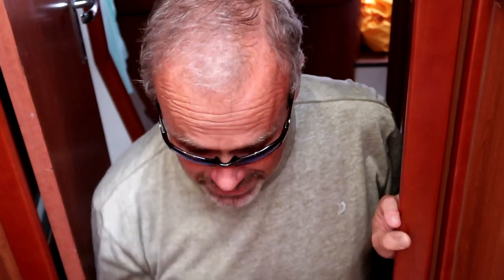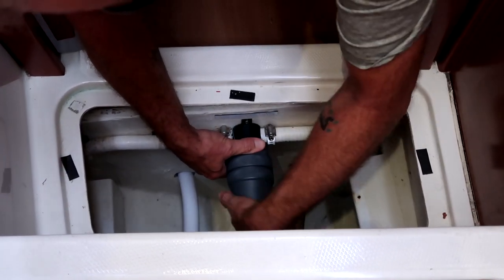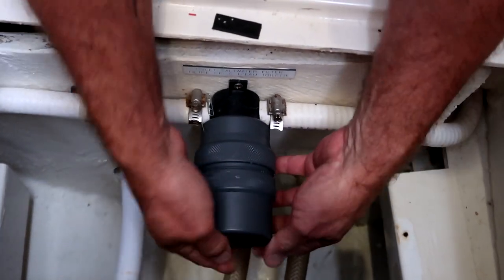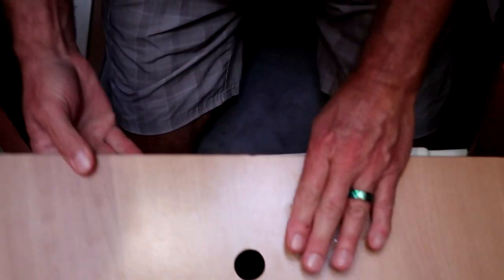One of my biggest complaints on this boat was how bad the toilet smelled with seawater, so we tried this product a couple years ago called Komodorizer. It's really easy — you spin off the cap, drop a pellet in, and spin the cap right back on with a little bit of water. The best part is the toilets don't stink, and we don't get that scum line around the toilet from seawater. Love the Komodorizer — two thumbs up.